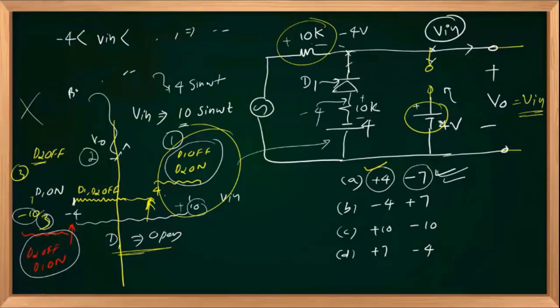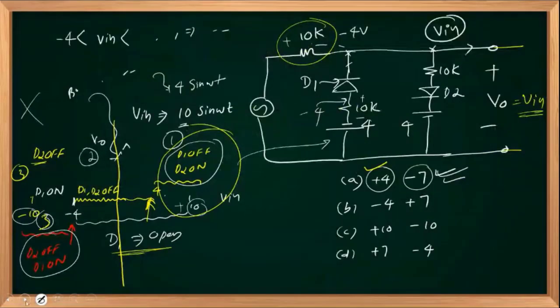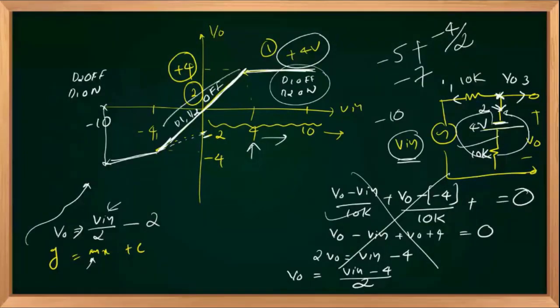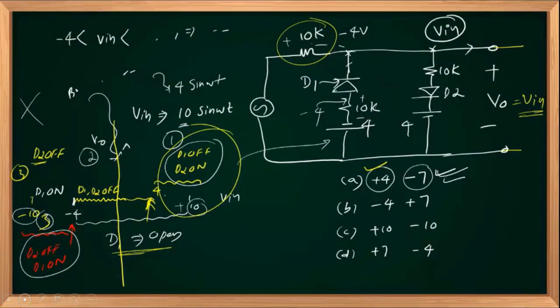All right. So if I am adding one more 10K here, let us see what will be the change. You need not analyze it again. As I said, you can place that 10K anywhere in series with this. So I'm placing it on top of my diode D2. This was 4 volts. What is the change expected? The response will not change if both are in off state, no change.